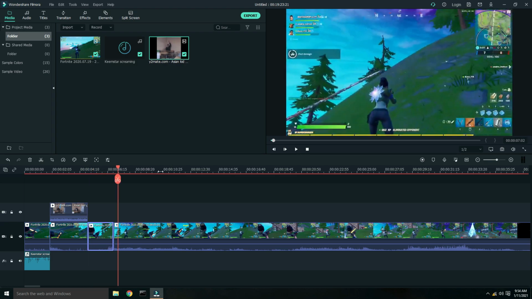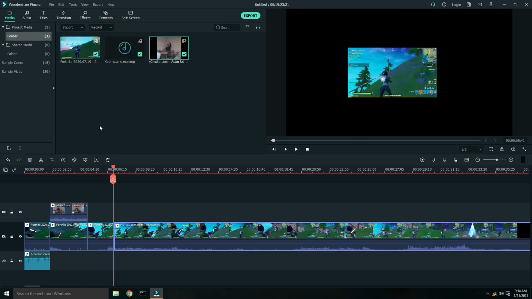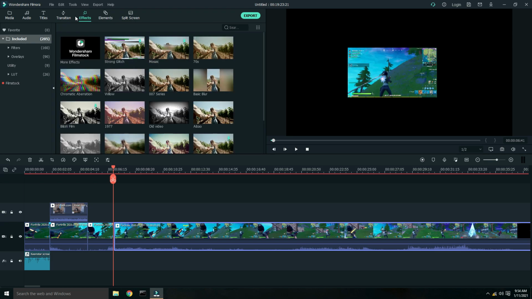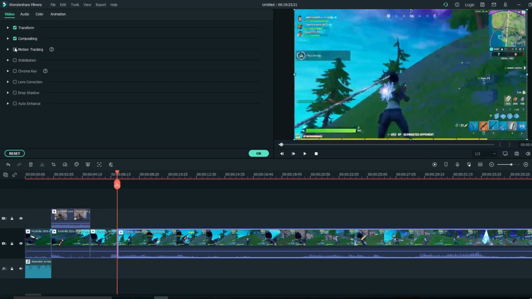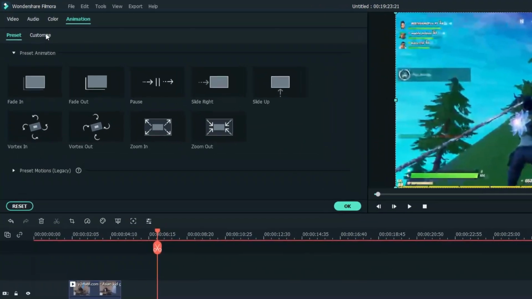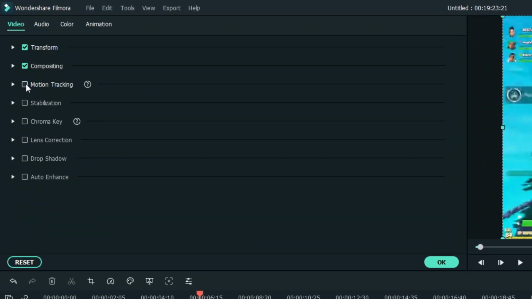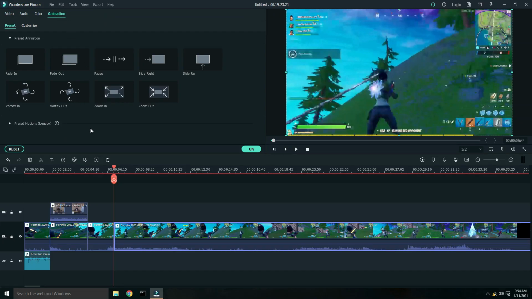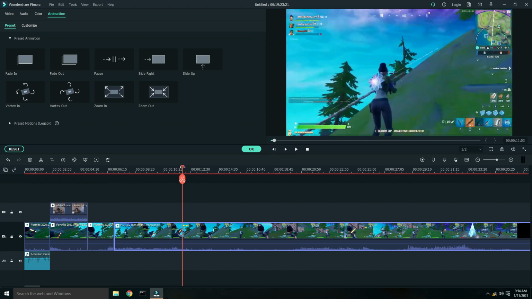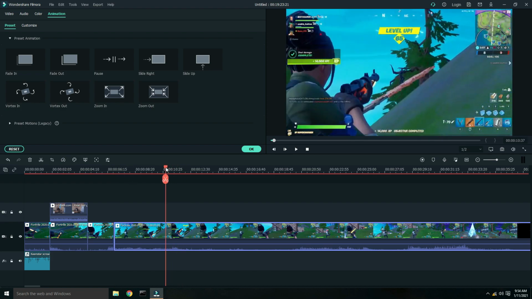And now Filmora started a new effect. It's not a new effect, but they give us new features where you could do a lot of things. For example, if I double click on this, you could see motion tracking. They give us keyframing too. Now you can customize your keyframes. So we want to learn how to motion track here. I'm going to come back to that one, but let's learn keyframing for now. Now with keyframing you can do a lot of things, and when I say a lot, I mean a lot.